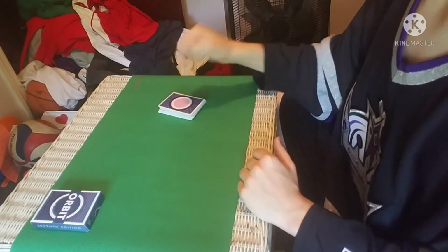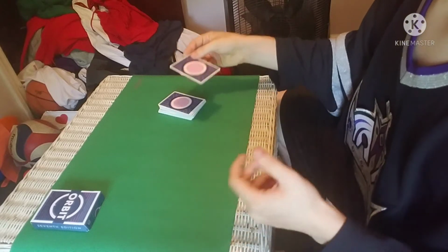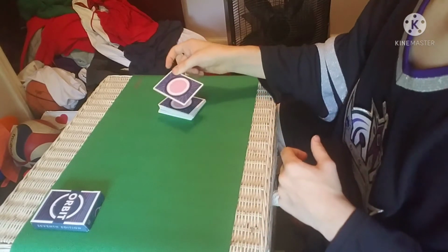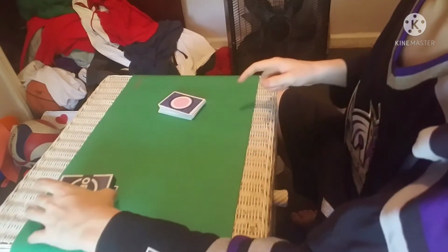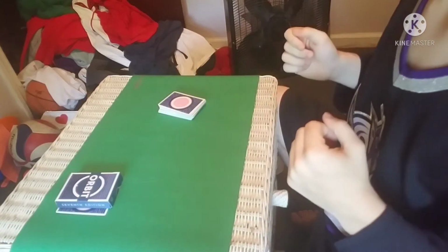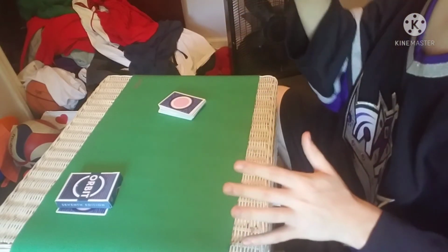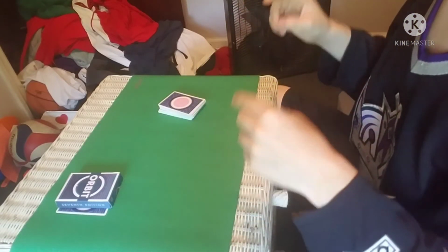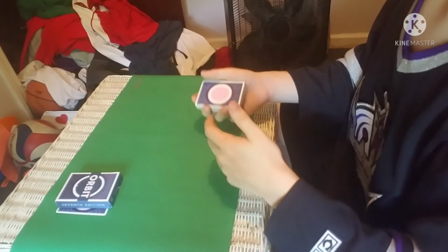So the spectator comes forward, they're going to cut anywhere and complete the cut. I already know the card they cut to was the Queen of Spades because of the marking, but obviously no one knows that you know this besides you. So they take this card, they place it underneath their palm. Again, for tutorial purposes, we don't have a spectator, we're going to place it right there underneath the card box, okay? So it appears no one knows what that card is, but you secretly now know what this card is because of the marking.